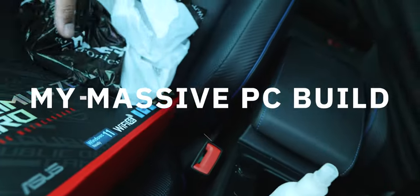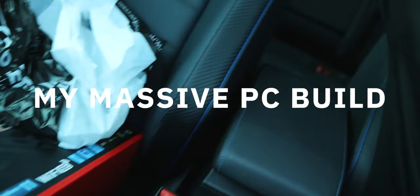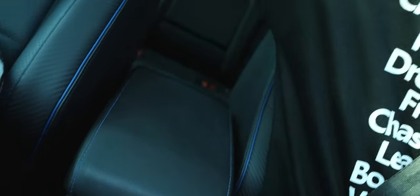I want y'all to see exactly where I'm at, and then you guys are gonna learn exactly why in a hot second. All right, what is up, family? I just got back in the car from Micro Center. As you can see, I got the big boy motherboard along with the big boy DDR5 RAM. Yeah, we call it the big boy because this stuff is not cheap, as you can see.